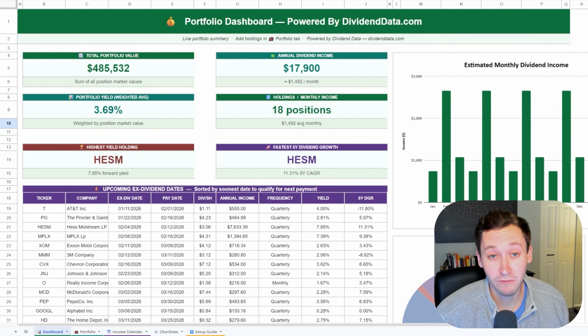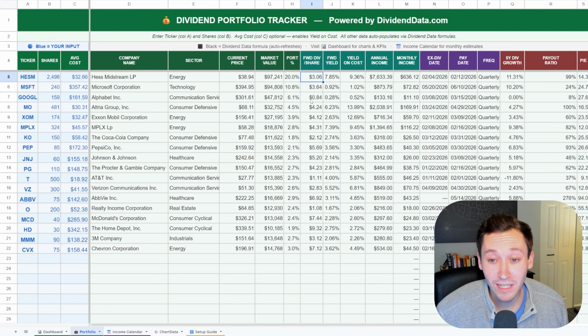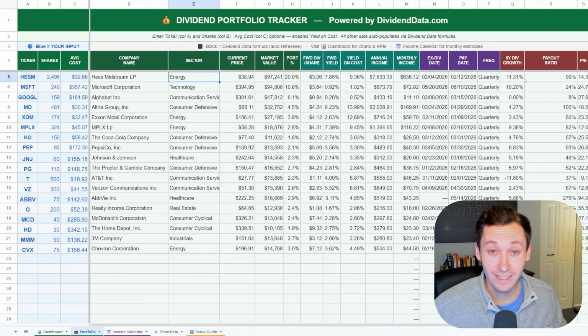There are hundreds of different dividend portfolio trackers online. Most of them have the same problem. You are doing all of the work. You have to build these elaborate spreadsheets and manually update the data. You're manually entering the current dividend, updating the prices, manually updating payment dates, ex-dividend dates, dividend growth rates, payout ratios. It is a constant problem of copy and paste that only gets worse the bigger your portfolio becomes.